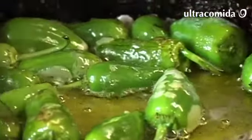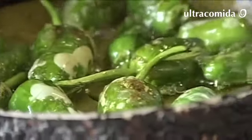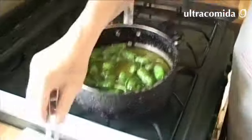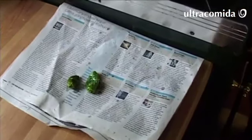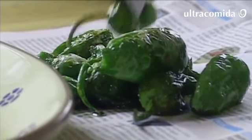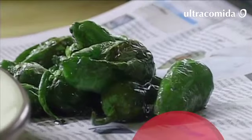You'll see other peppers called frying peppers, but these ones look different because they're small, and they have that excitement of only some of them are actually peppery. That's the hot. You just take them out when they're done. They sort of change colour. You don't want them to go too floppy. Not burnt, just a little bit brisk, and softening. You can see how they're softening as they come out of the oil.